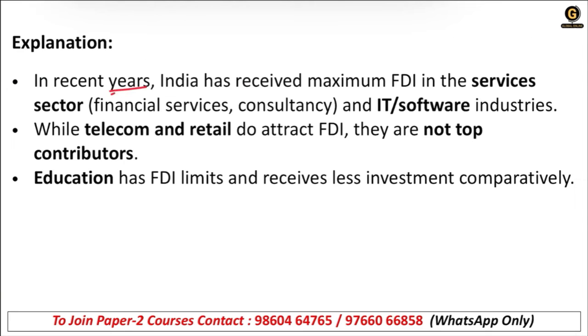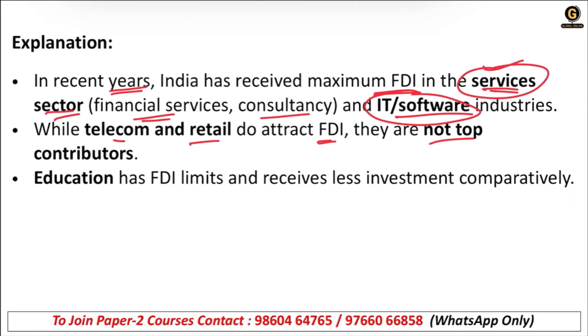Right? In recent years, India has received maximum FDI in service sectors like financial services, consultancy, and IT software industries as well. While telecom and retail do attract FDI, they are not top contributors. Whether it is services, IT software, telecom, or retail, all are coming into India through FDI. But services and IT, IT is also a service sector, right? These are the industries which are coming in maximum as compared to telecom and retail.